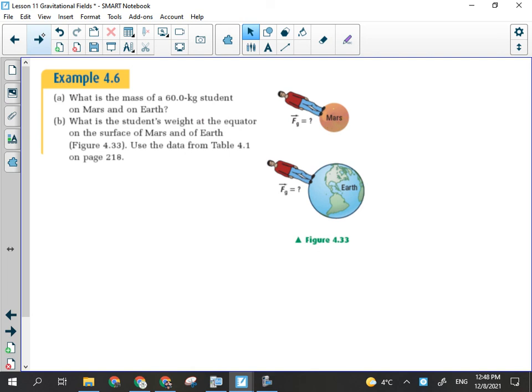Okay? If you're 60 kilograms on Earth, you're 60 kilograms in space, you're 60 kilograms on Mars, on the moon, doesn't matter where you go, you have a mass of 60 kilograms. That's how much of you there is, and that doesn't change. What changes is how much gravity there is to pull on that 60 kilograms worth of mass. So your weight, which is the second part, can change from place to place, but your mass will not. Right. That makes sense?